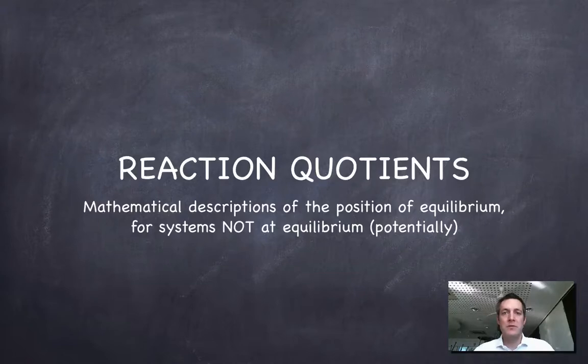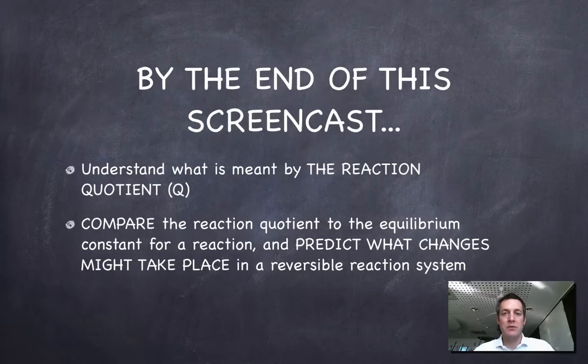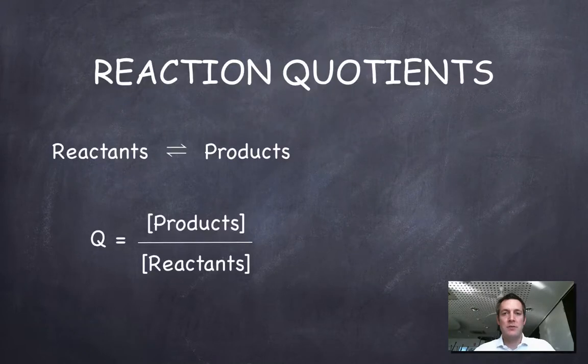Hello and welcome to this film, which is all about reaction quotients, and hopefully by the end of it you'll understand what we mean by a reaction quotient, and you'll be able to compare the value of a reaction quotient to the value of an equilibrium constant and use that comparison to predict what changes might occur in a system that isn't at equilibrium.